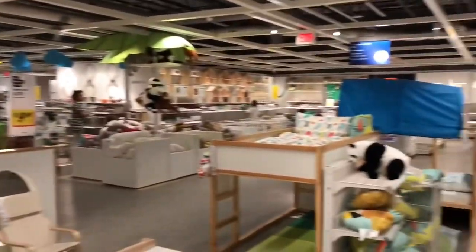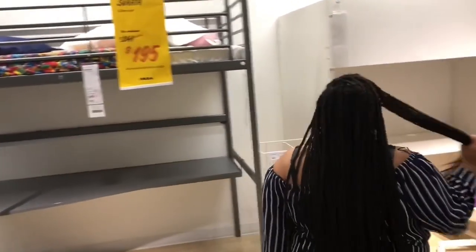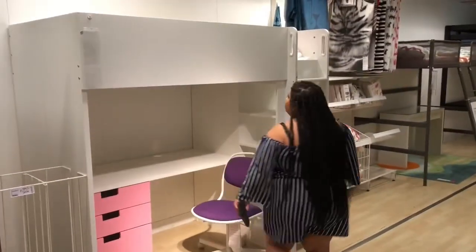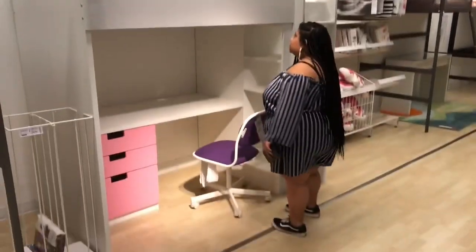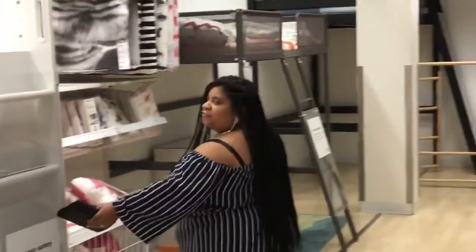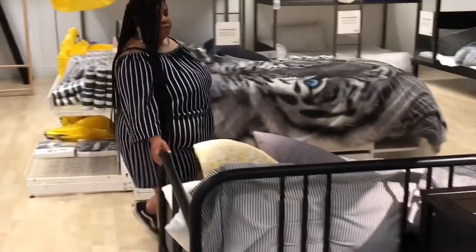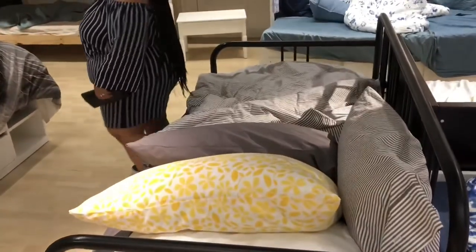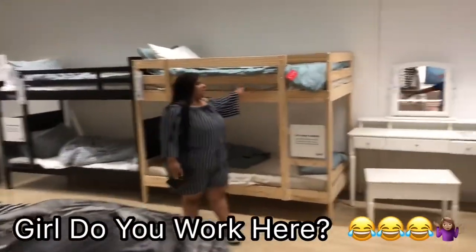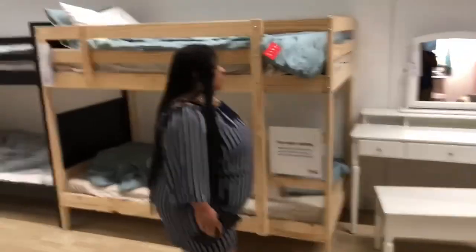Your kids need a bed and a desk — as soon as you can, get this one. This is more girly, I guess. I don't really like it because of this. I guess I gotta move that for you to get up. This is pretty nice and it's metal. I like this. This doesn't seem sturdy enough. Like this is good, but this is not sturdy enough.